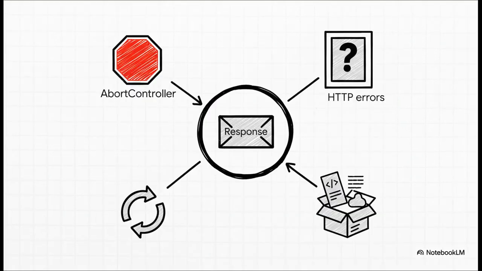Of course, in a real-world application, things get a bit more complex. You have to handle HTTP errors like a 404 not found because Fetch doesn't automatically see those as network errors. You might also want to use something called an abort controller. Why? Well, imagine a user starts a huge download, then immediately clicks away. An abort controller lets you cancel that request, which saves their bandwidth. The big takeaway here is that Fetch is super powerful, but using it professionally means you need robust error handling.